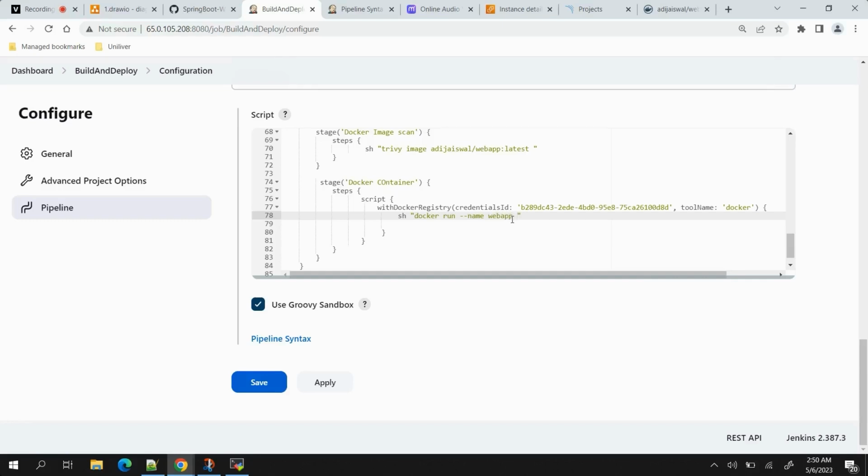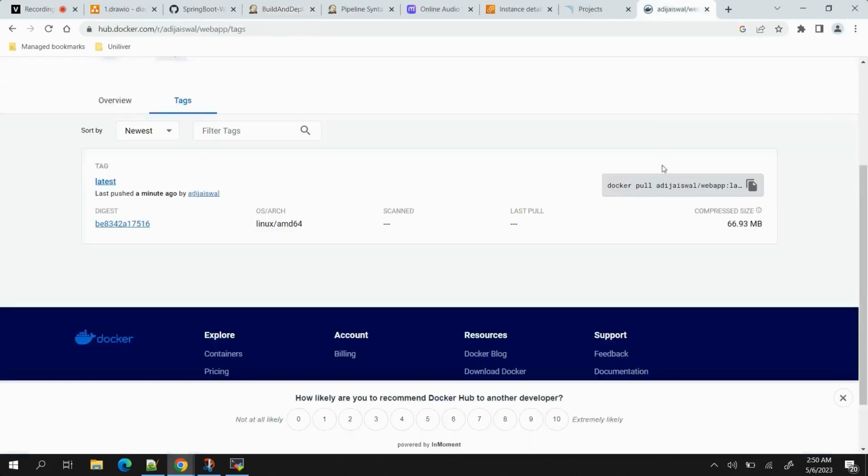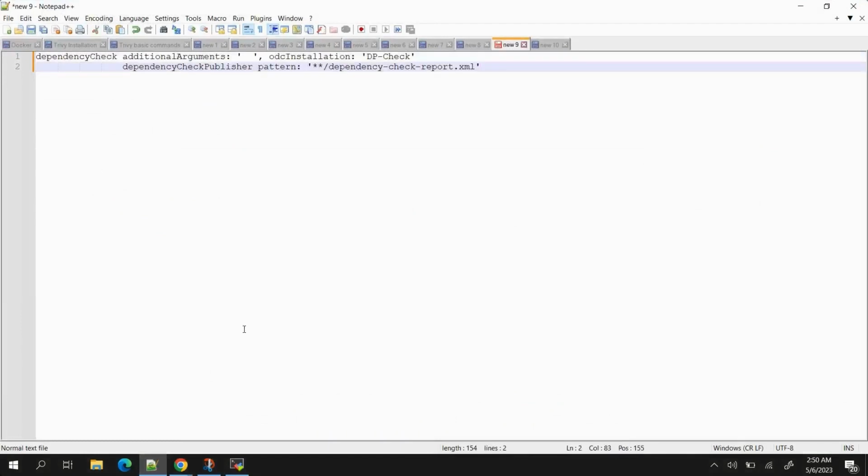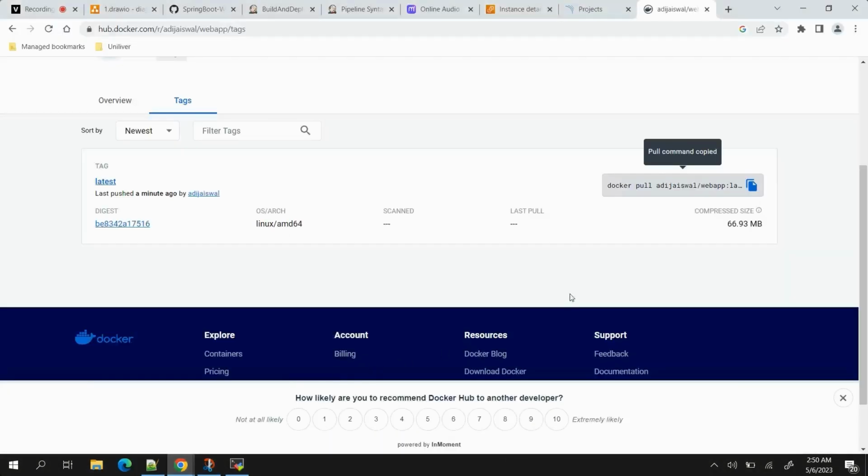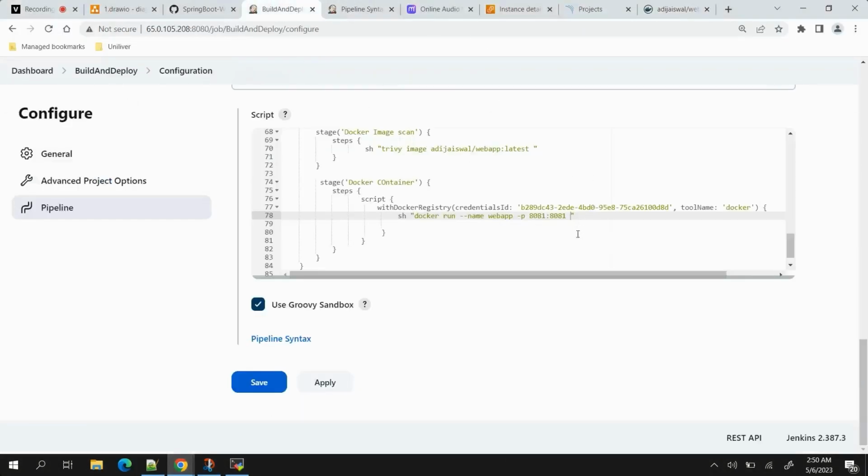Then we need to provide the port also, let's say 8081:8081. And the name of the image which we need to provide. Let's copy this here and first paste here. Okay, so image name is correct. We will copy it again, and this time paste it here. Let's apply.